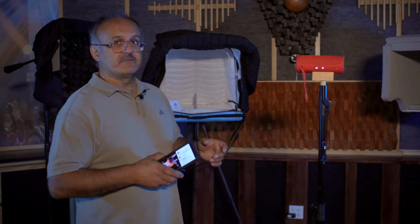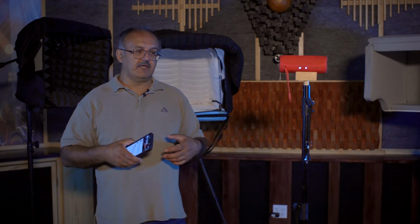Hello, today we're going to run an experiment to test how efficient portable vocal booths are in blocking the sound of the singer coming out. So, are they really capable of allowing you to sing without disturbing the neighbors? This is what we're going to test. And this is how the test is designed.